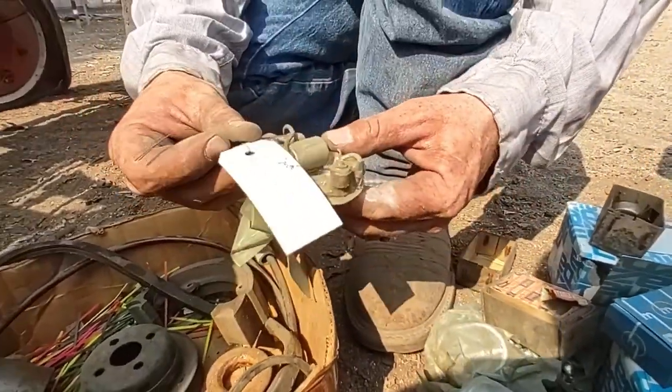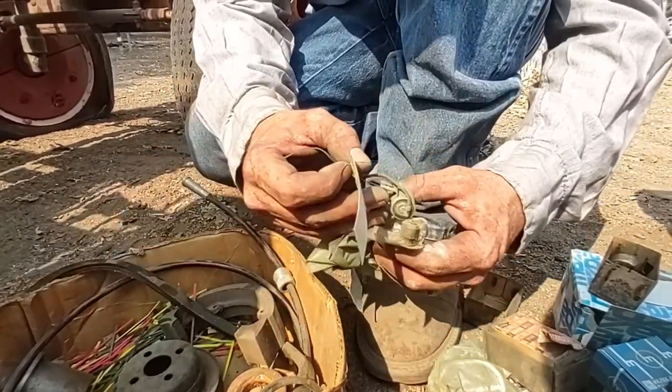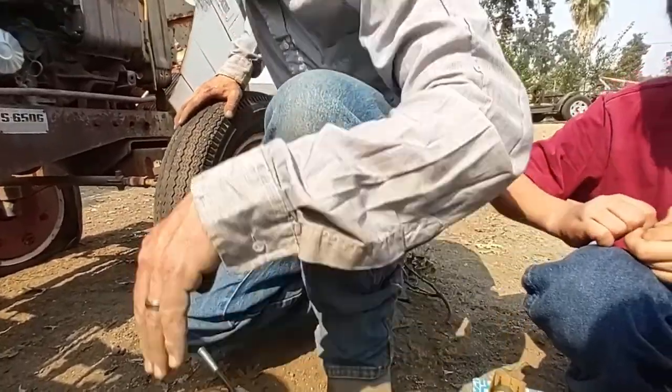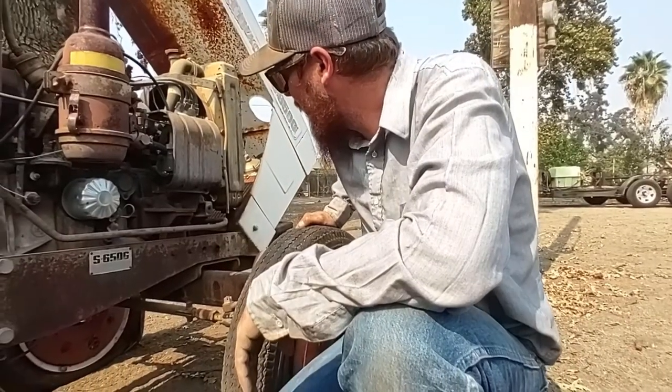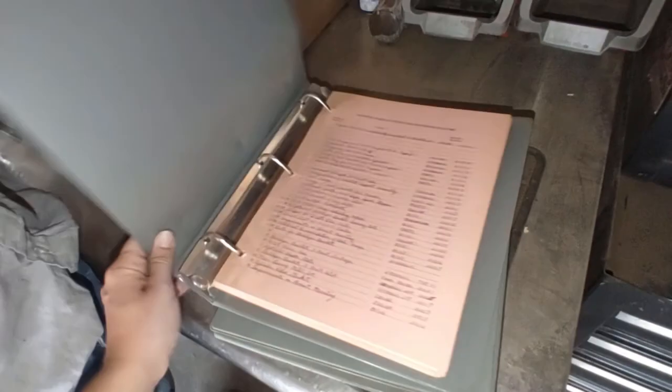Aww. And cool. We even got the points. Dude, you can't beat that. This thing will run now. I'm not gonna complain. Right? What else came with it? A couple books, manuals. Yeah. Service bulletin.